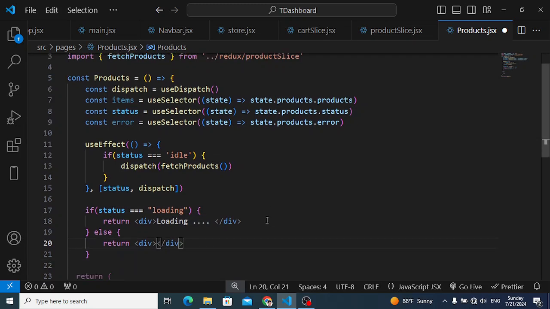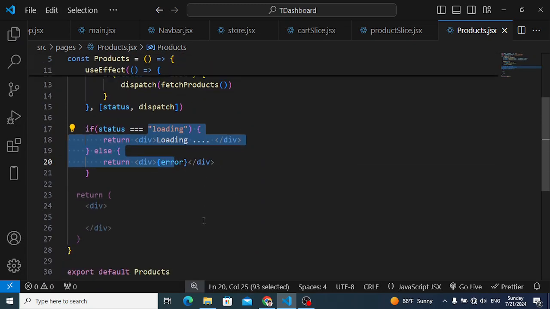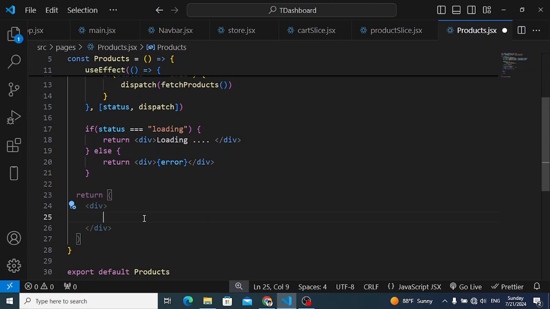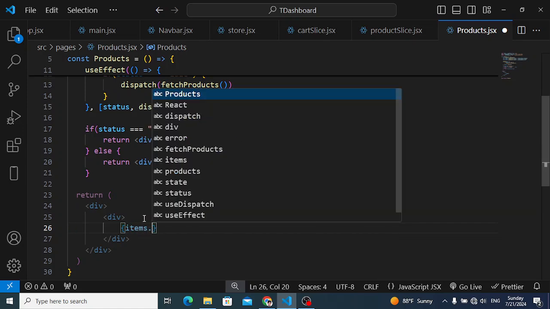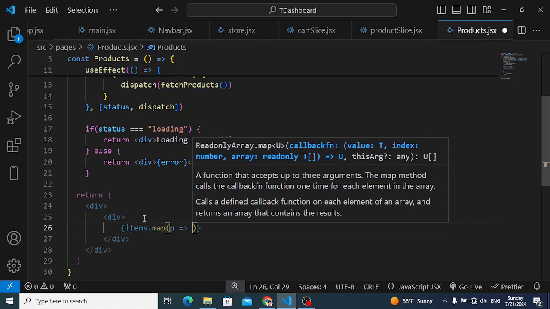So let's display error. Now we will display our products. If it was not loading or in error, we will just display the products. So to display the products, let's use the map function. items.map, we will get product.